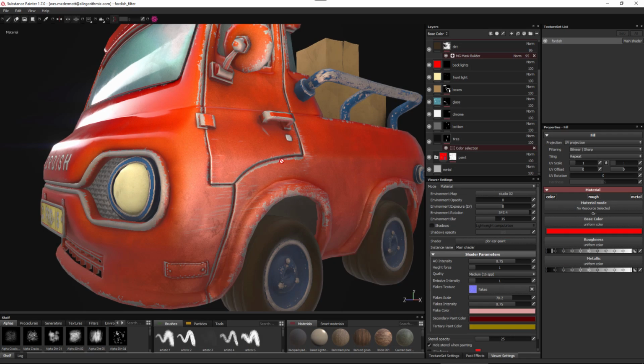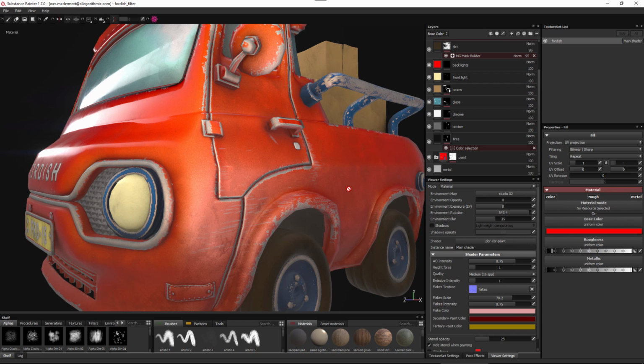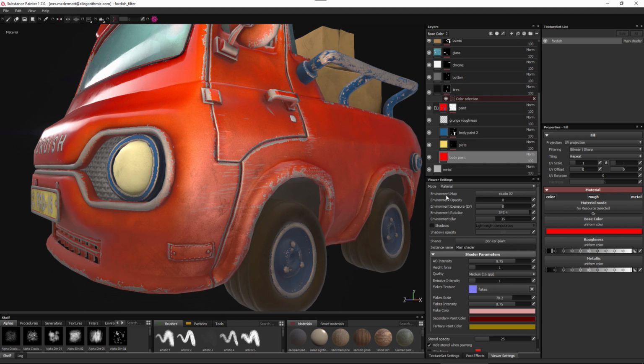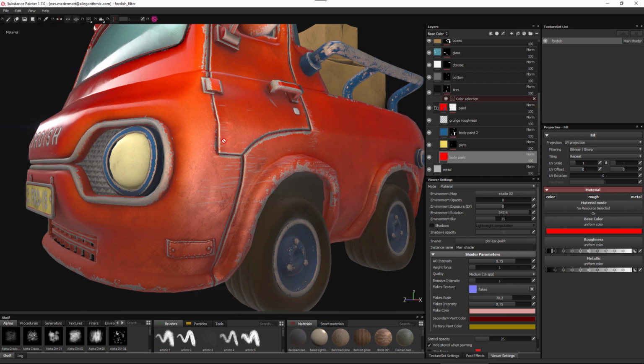In this example, we're going to take a look at the new PBR Car Paint shader. So here I have the Car Paint shader enabled, and I'm going to take a look at this base fill layer I have for the main color. So here I have body paint. The base color is going to be the main or the primary color that's utilized by the Car Paint shader. Here you can see that we also have the ability to change the secondary paint color.